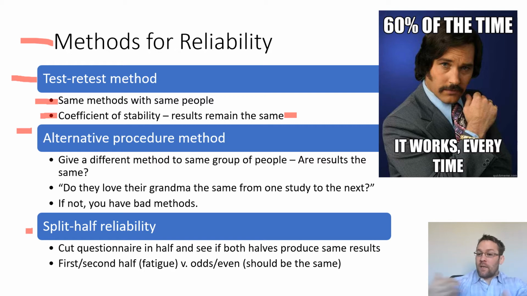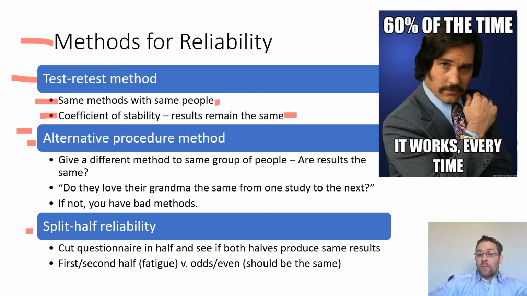If it's all over the place, it means that your test is too, I've lost the word. It relies too much on somebody's mood swings, and that's not a good test. If you want to get at the core of whether or not people are content, people are happy, people feel good in their romantic relationships, you should have pretty steady results outside of just people's normal hormonal mood swings that we all have. All right. So the test retest method is a way to test the same people at multiple points over the course of a reasonable time, could be a couple months, and see if you get the same results.